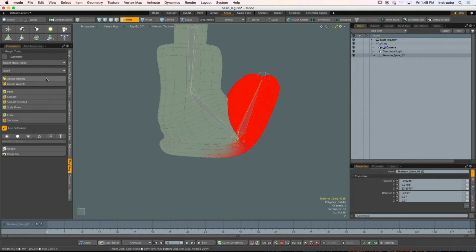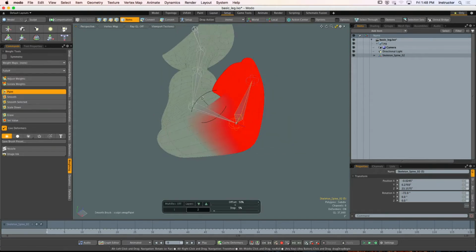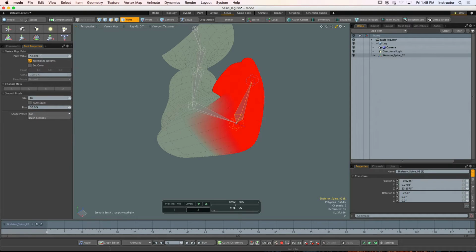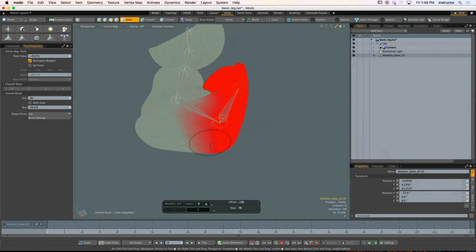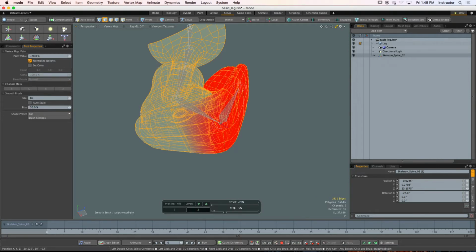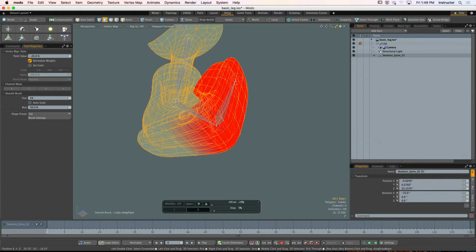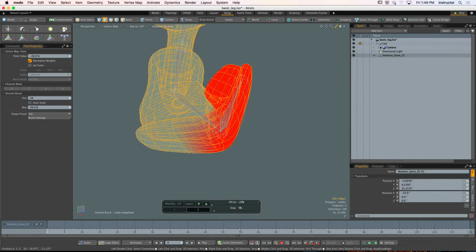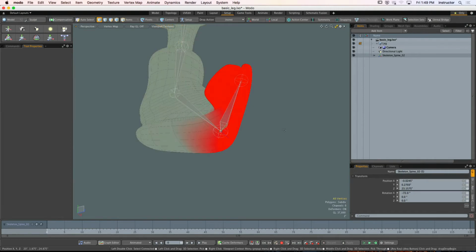Now I don't want to adjust weights, sorry, paint weights. Maybe let's do negative 20. Getting way too much deformation in here. I want to make my brush a little bit smaller. An unusual thing that's normal. So when this moves down here, that moves. Okay, that's interesting, even though it's all set to 0.